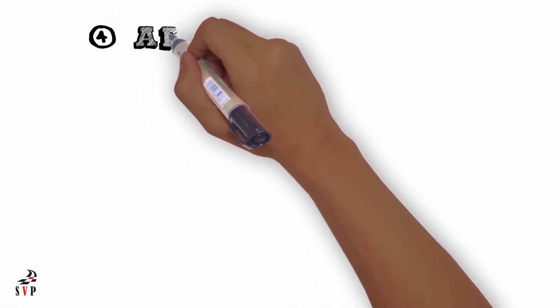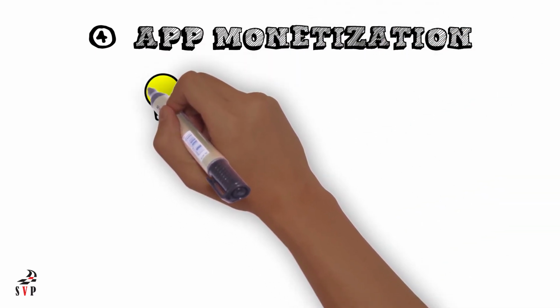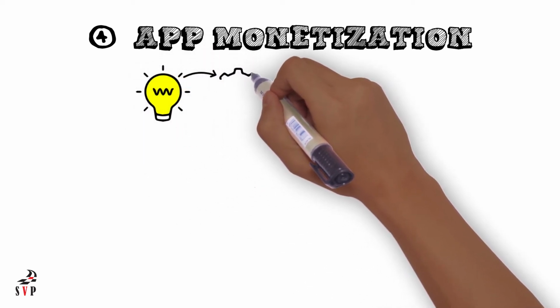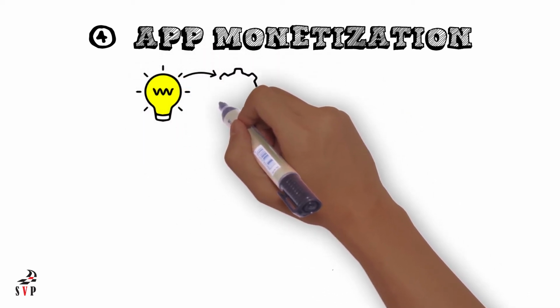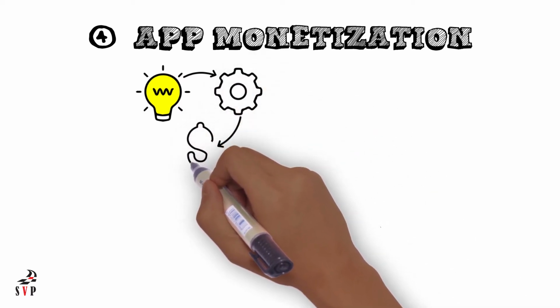Step 4. Monetization, 1 to 2 months. Once the UI UX phase is complete, we'll start reviewing the app screens to determine how your app will make money. Our experts will integrate a monetary process flow within existing app features in order to generate repeat revenue from users of your app.